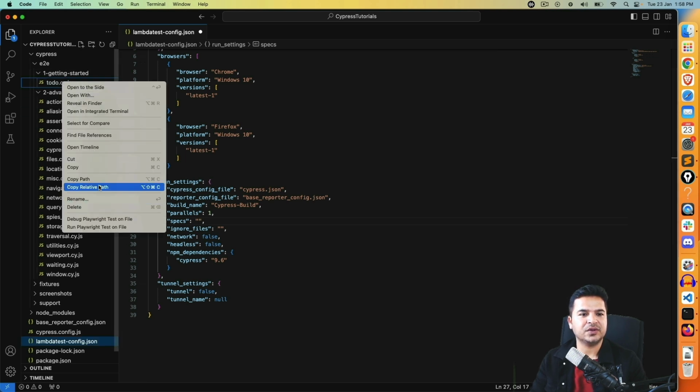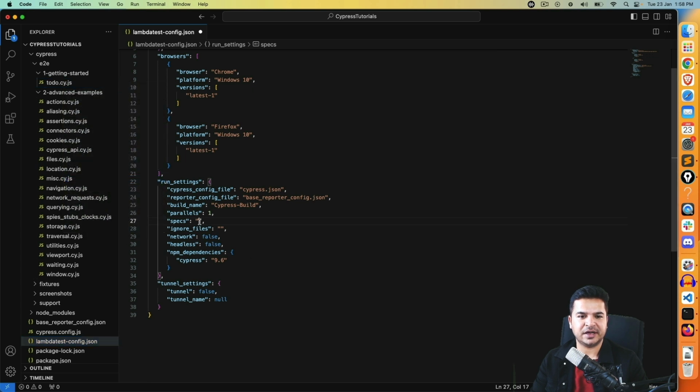If I say copy path and paste here, this gives me the complete path. I don't need the complete path because we are already here. In the Cypress tutorial, I go to the cypress folder, go to the e2e folder, go to the folder which is 1-getting-started, and now I want to run this particular spec file.